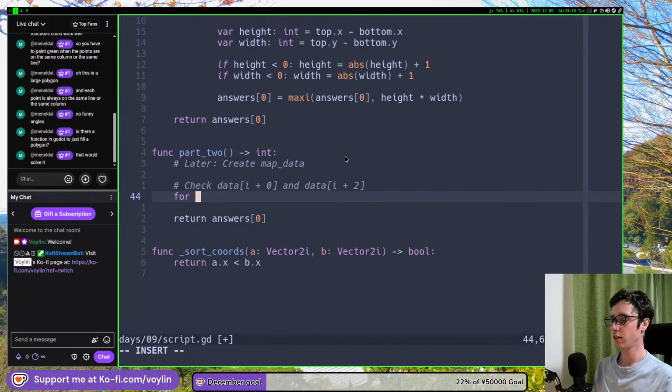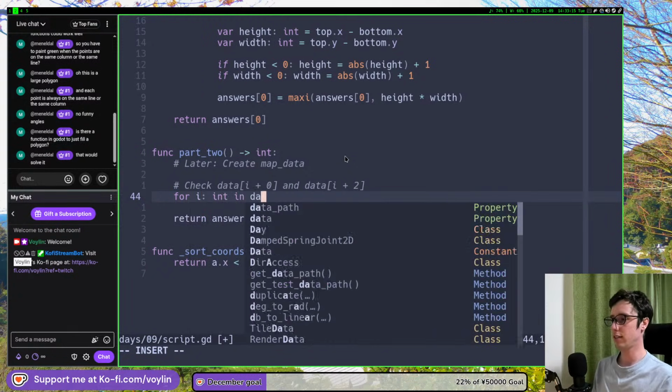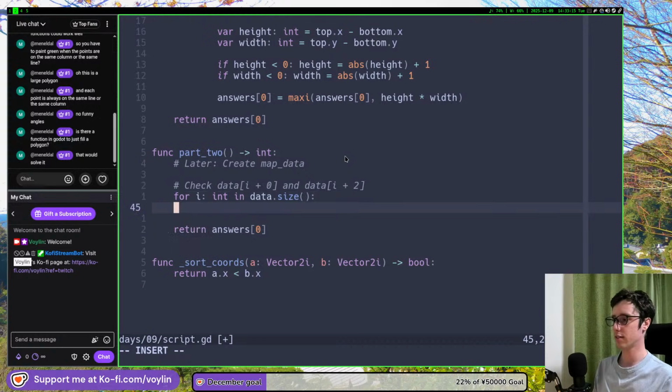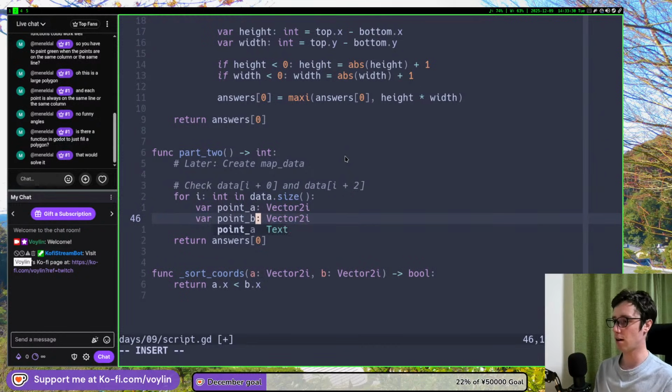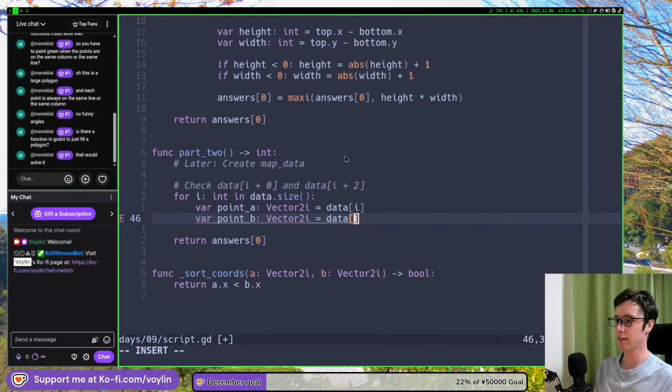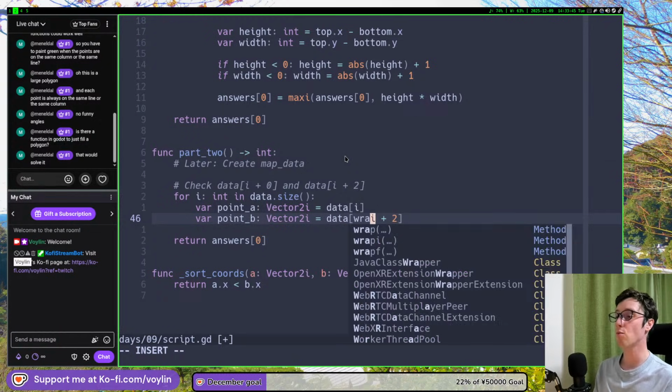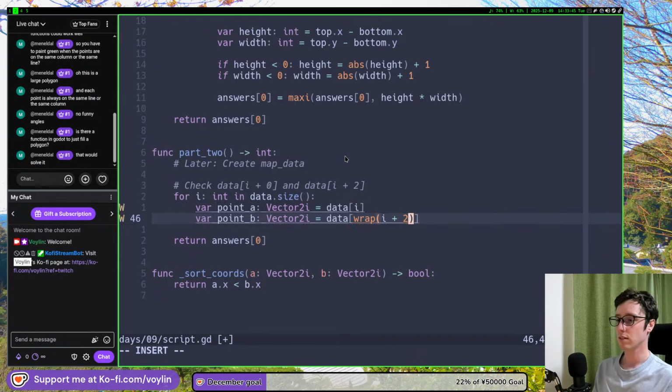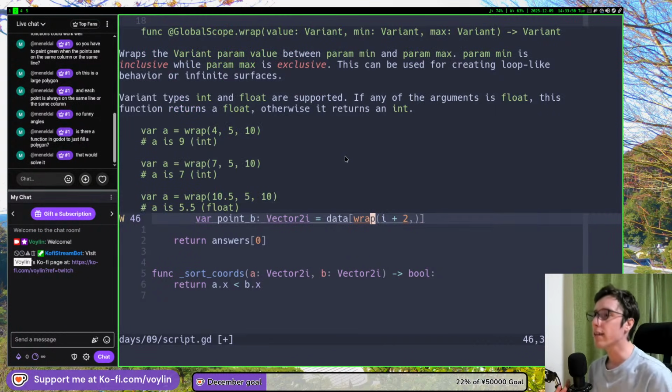So for I int in data.size, we have var point A, which is a Vector2, data I, and we have point B. This should be data I plus 2, but we need to wrap it. Normally I can select the minimum value.